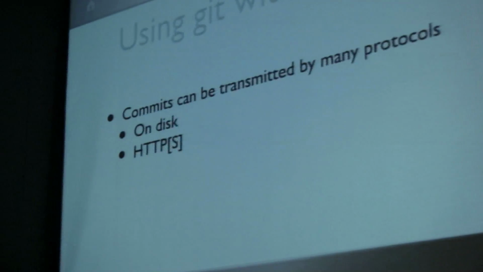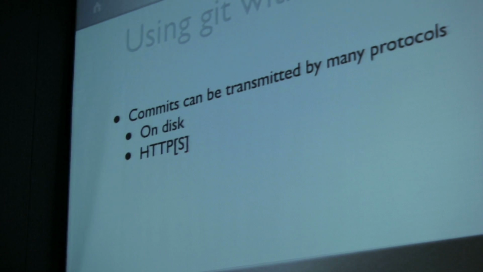Okay. So these commits, as we've been making them, can be transmitted via many protocols. I could just hand you a USB key with my repo on it, and that's one way. Sneakernet, that's one way to get the commits. We can also use HTTP and HTTPS to pull down commits from a central repo. This is not the most efficient way of doing it though. There's a thing called Git protocol that can operate over TCP, but it's essentially unsecure. There's no authentication in it, there's no privacy in it, but if you're using it locally, this isn't bad.